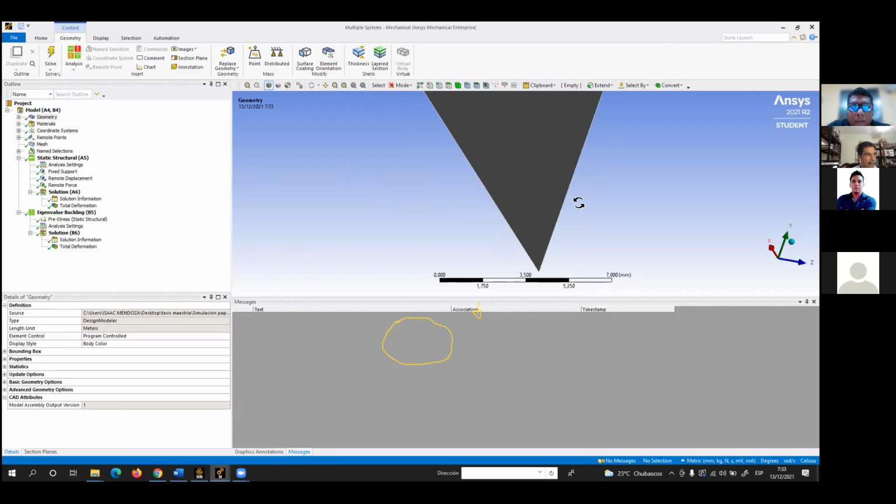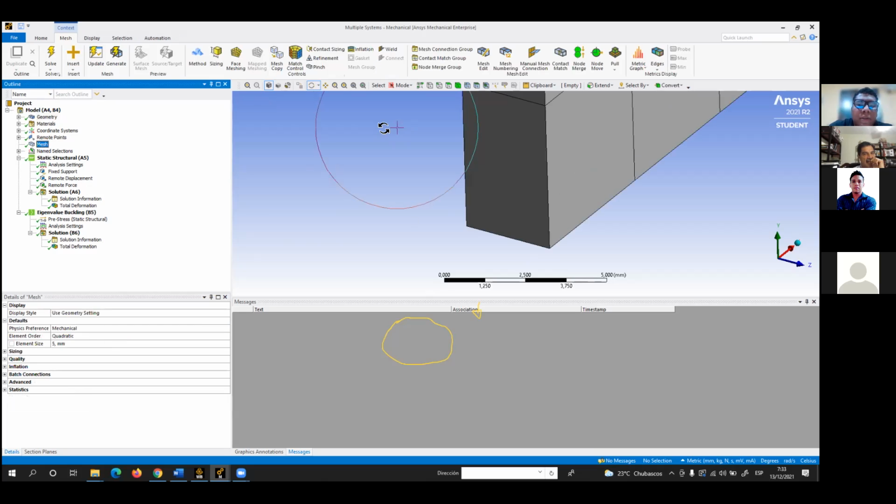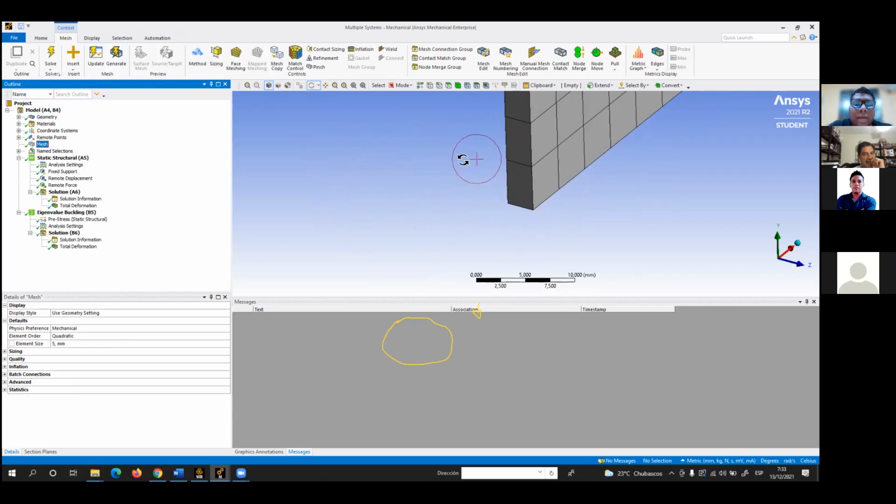This is the second type, a surface, just a surface without thickness. When you create the mesh, you can see the nodes, the joints.